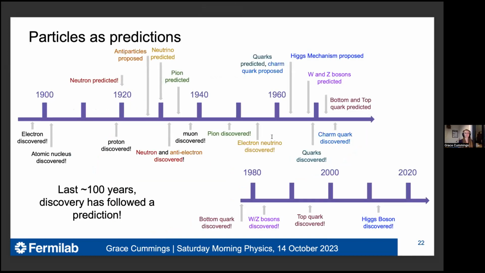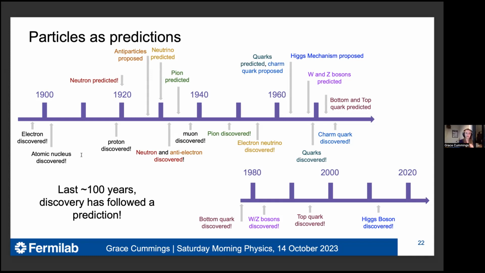The second thing that it does, and this is really what makes me particularly excited about the standard model as a thing to study, is that it makes really, really good predictions. So here I have a diagram, and let me walk you through it so it makes a little bit more sense. So here along the top, I have when a particle was predicted. So this is based on math and based on understanding when a particle was postulated to exist. So here, you have the neutron predicted, here you have antiparticles proposed, pions, so on and so forth. The Higgs mechanism was, of course, predicted sometime in the 60s. This is when we predicted something would happen.